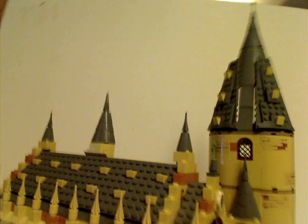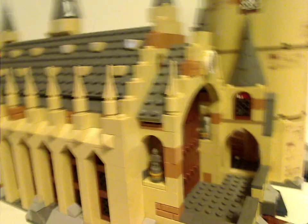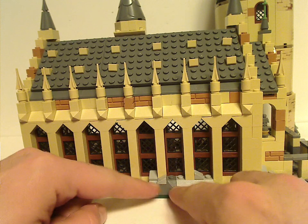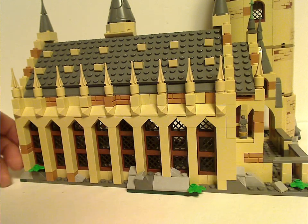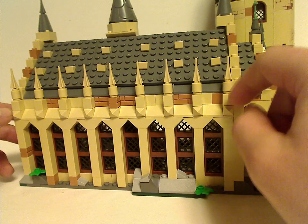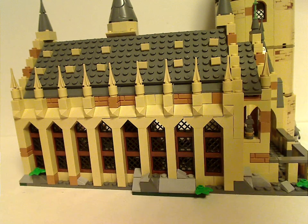Now onto the main build itself — the Great Hall. The building techniques are about the same as the other Hogwarts corridor sets. The outer section uses slopes representing rocky terrain, newer leaf pieces for foliage, and a lot of the window pieces working nicely. There are also many Nexo Knights mini pyramid pieces in tan and upper barb pieces in tan and gray — also included in the Whomping Willow set.